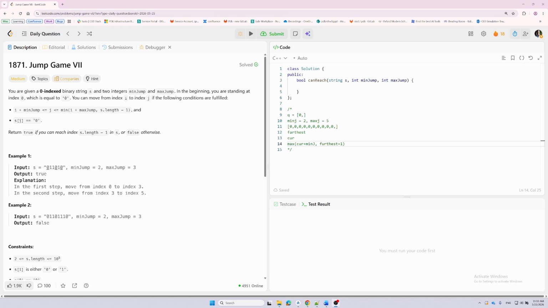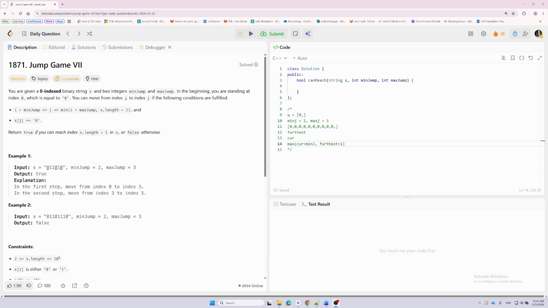So this completely removes overlapping work. Every index is processed only once, and that will make the time complexity drop to O of n.